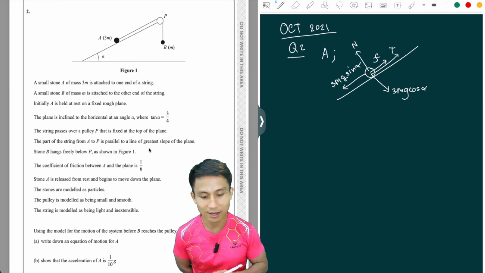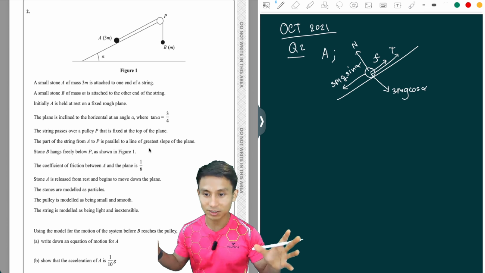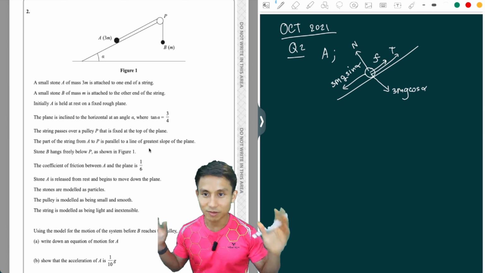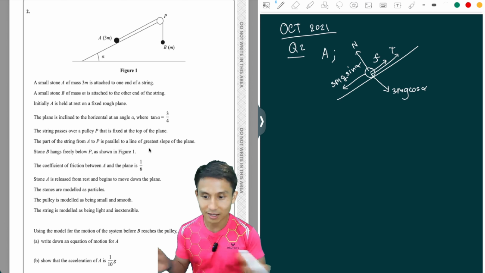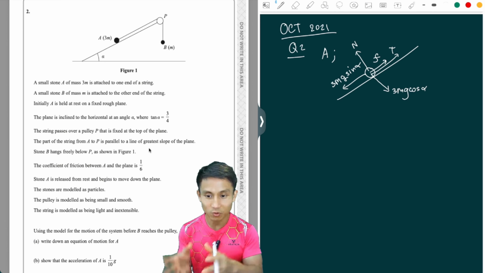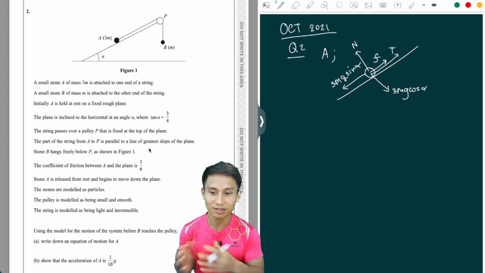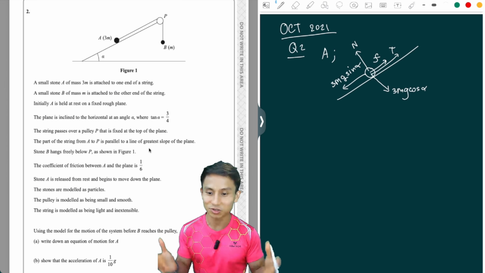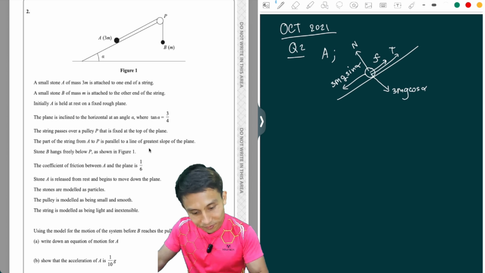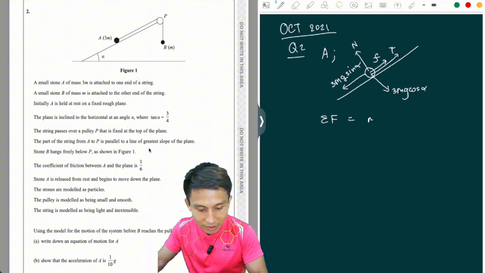I don't know which one is greater, but for the sake of ease of looking at the diagram there, let's compute the force equation, sigma F equals ma, Newton's second law equation. That is called the equation of motion. So don't confuse that with SUVAT, right? The equation of motion is just basically Newton's second law. So sigma F equals ma.